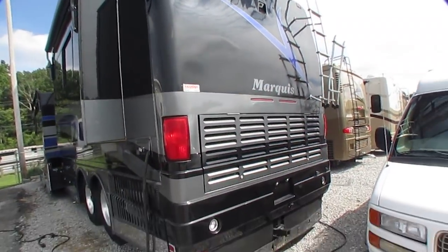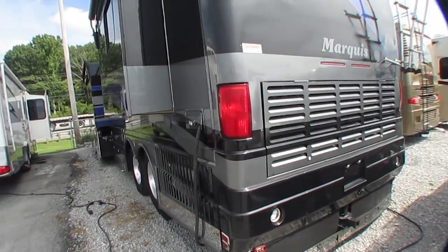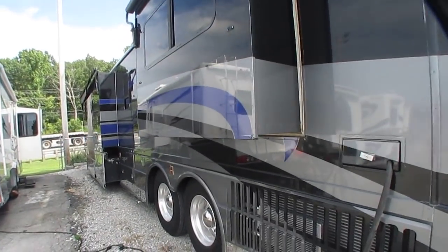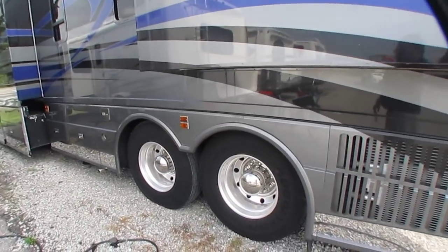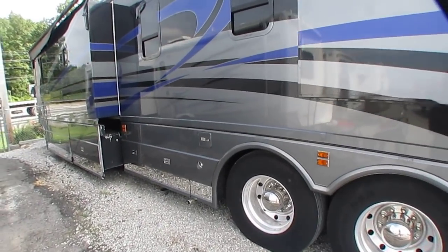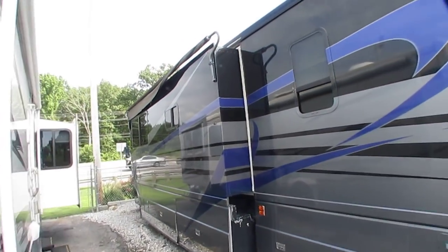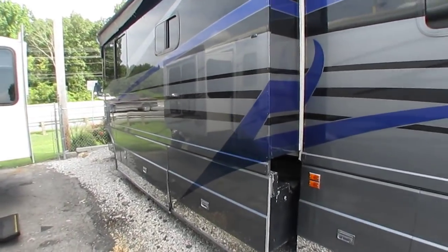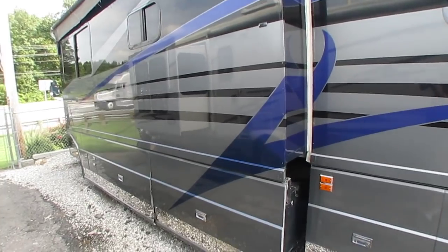Now folks, there's a few things we've got to do to it. It just came in and I'm going to show you. The outside's beautiful, folks. It's got a one-piece molded fiberglass roof, seamless. Nothing to worry about up there, just besides a little bit of caulking every year. It's got the computerized HWH leveling system. Awning canvas, it's got the acrylic awning canvas that we're going to have to replace on the main slide. You can see it's been torn, which is no big deal. We're going to do that when we check it out.